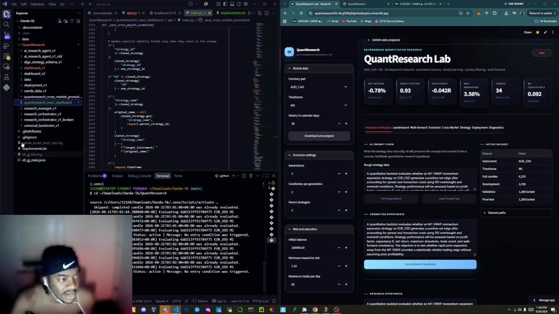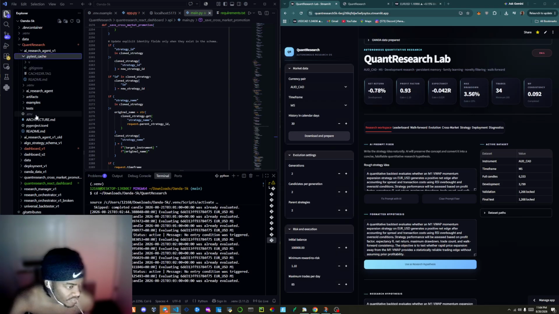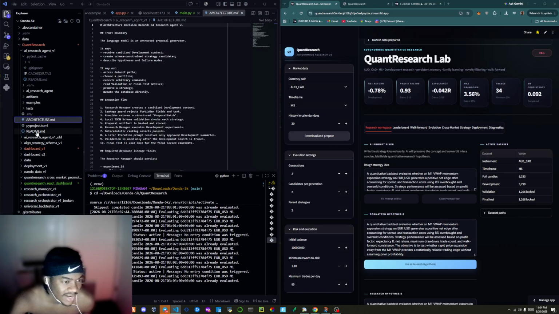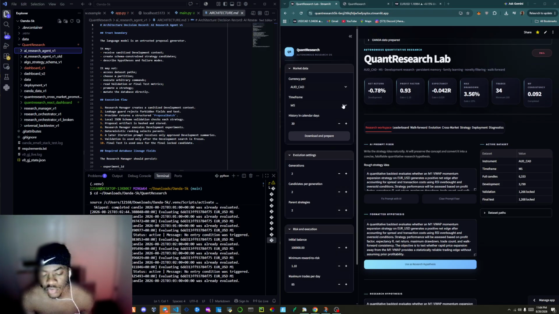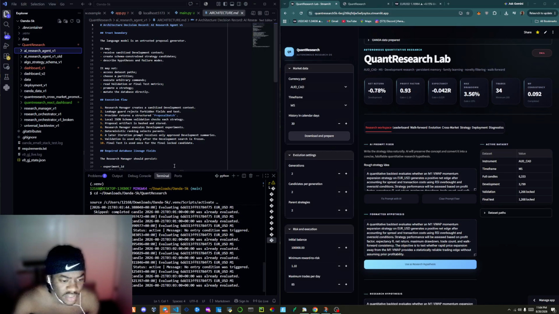I could go over and explain quant research and all the code and everything, each folder. There are so many different features in this site, but we're just gonna go through it. I used to just be coding different strategies, testing them with code. Now I'm just doing it through an interface, and it makes things extremely more easy.